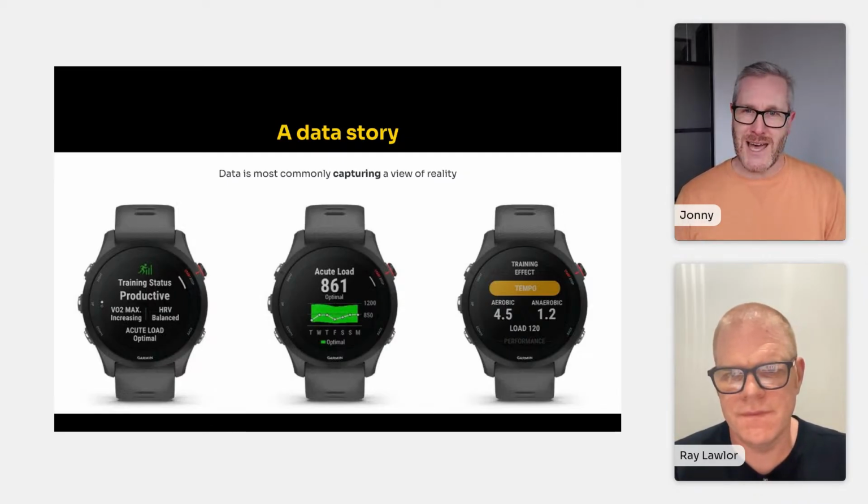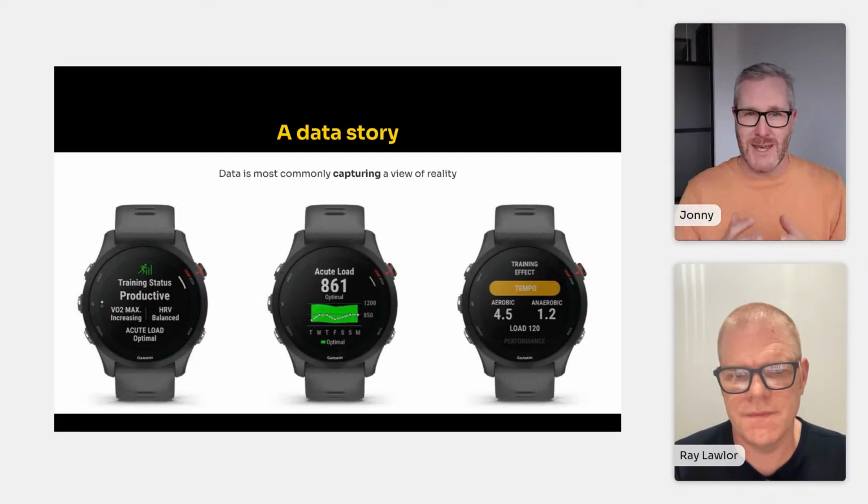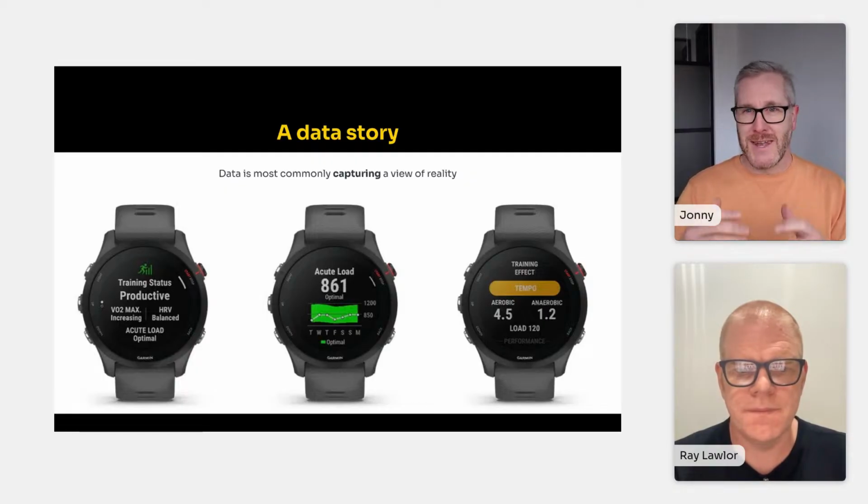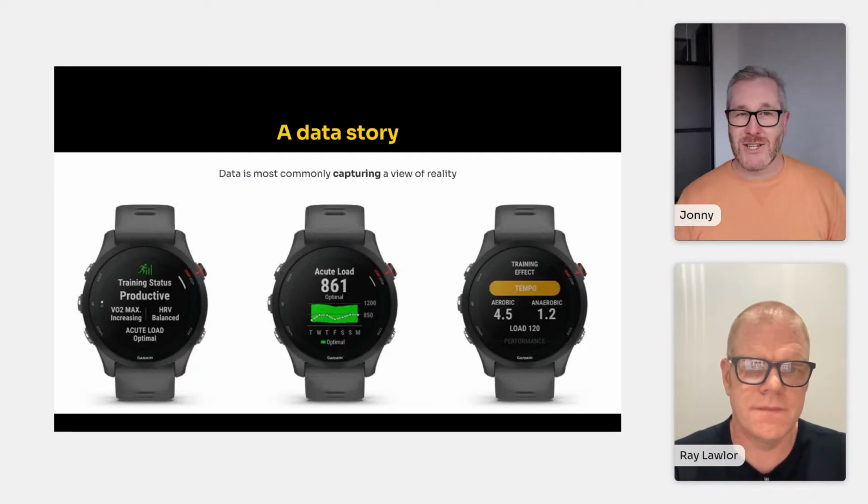So the type of data I most associate with the watch, and the one I had previously, was kind of training data. So it would tell me about my load and what level my training is at, whether I'm productive or maintenance or recovery and all that great stuff if you're training for an event or just running in general. And then you can see on the right here, it's saying, oh yes, you're in the tempo, which is you're building up both aerobic and anaerobic. And there's lots of really good data. And the key thing here is it's capturing a lot of data, from HRV to my VO2 max, all the data you need about staying healthy.